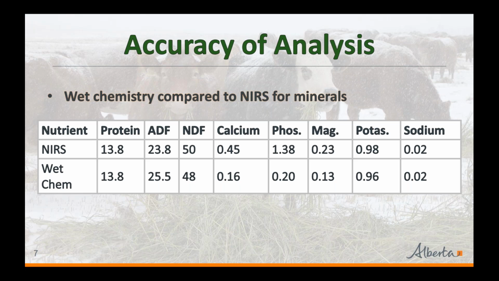So if you've got sample results from NIRS, phone the labs, have them redo the minerals by wet chemistry. It may cost you another 10 bucks, maybe another 2 or 3 days longer, but the difference in the results makes a huge impact on what the recommendations are for your supplementation programs. And with that much difference between calcium and phosphorus, if it wasn't corrected, and same with the magnesium, you could run into problems with downer cows, winter tetany, and milk fevers.